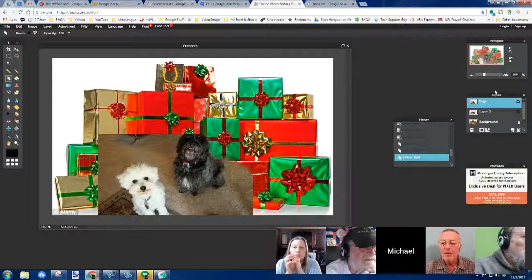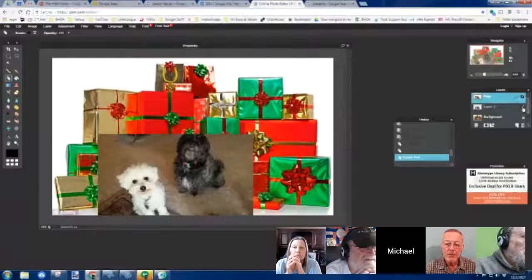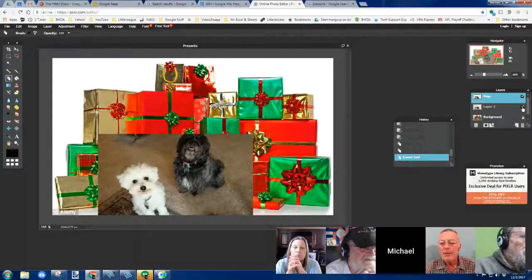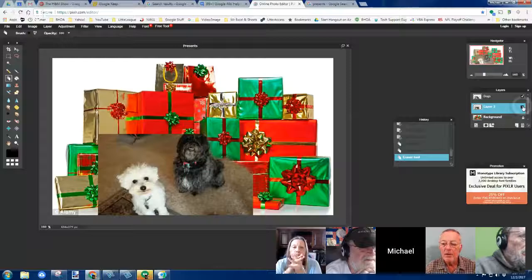So if I needed to see something, let's say I needed to see, okay, did I take too much of Pudge's eye or ear? No, that's good. That's a good blend. Or am I missing something? I can see the difference between those two. That makes sense? Okay. Yeah.